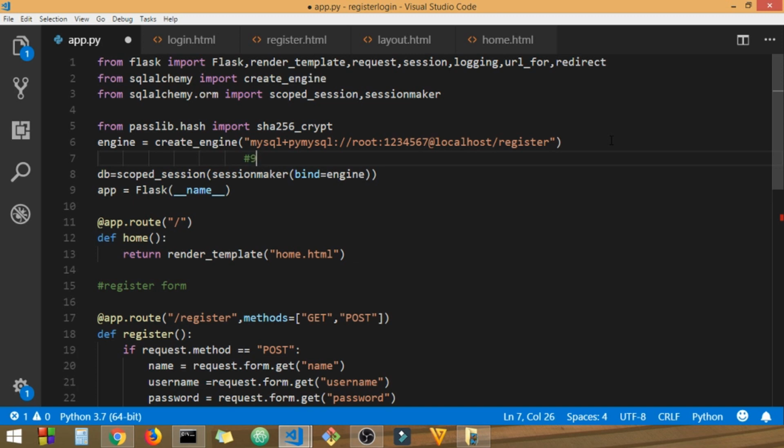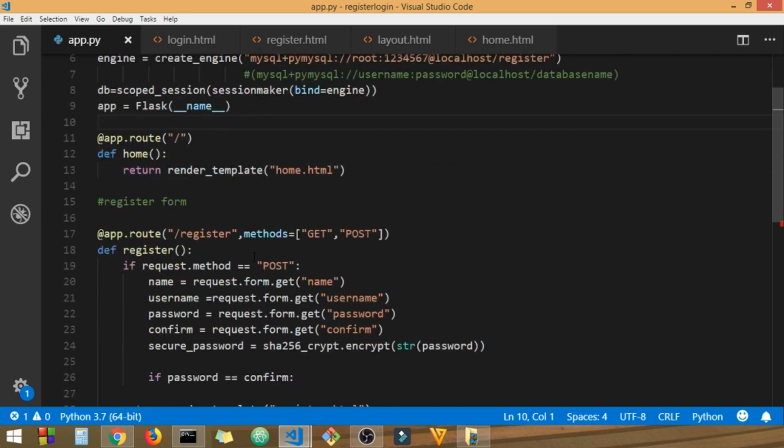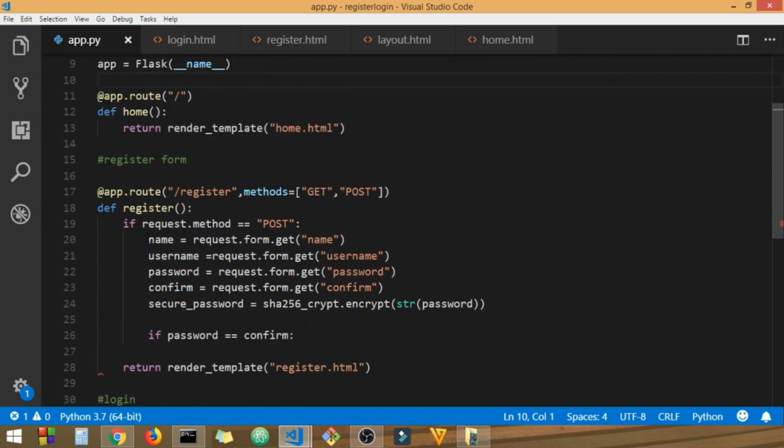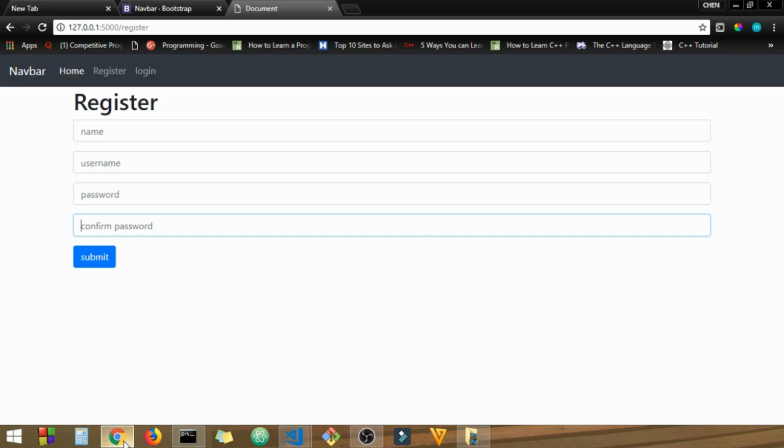There's mysql first, mysql:// so username, your database username, and this one is the password, and that's localhost / database name. So what database you're working on, and something like that. So then we need to create a database named register right here. Now we can put our information here into the database.